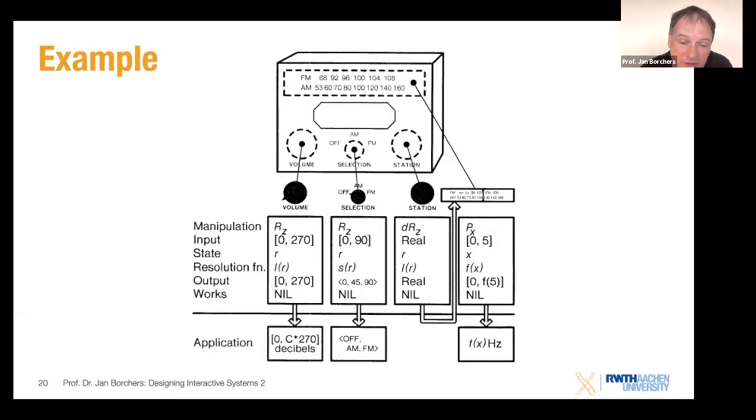But there are other ways to compose things. For example, we've just put all these buttons onto one control panel, onto the front of the radio. That's also a way of composing, which we'll also talk about. So we've got different composition operators, daisy chaining, or putting things next to each other on a box. And we'll see another one in just a minute.